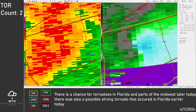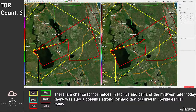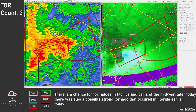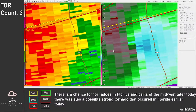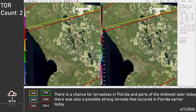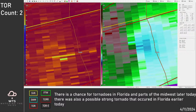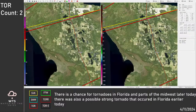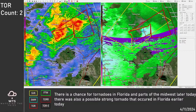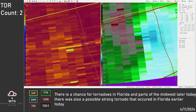We're gonna wait for an update here. But you can see that the rotation here has gotten a lot more tighter, which is concerning. Again, this would be approaching northern Seaville. There's not really signs of debris yet, but we're gonna keep an eye on that because this could produce a tornado here. So we're gonna go back and forth between the debris tracker pretty often.